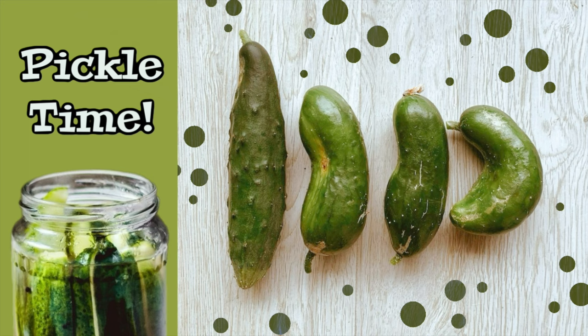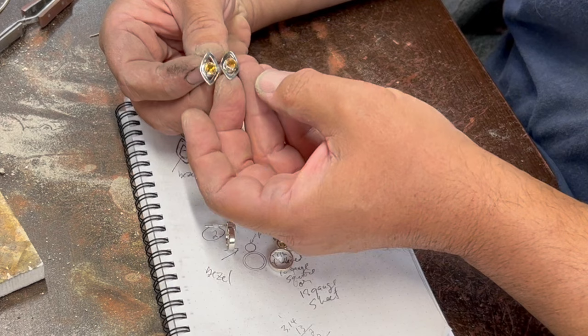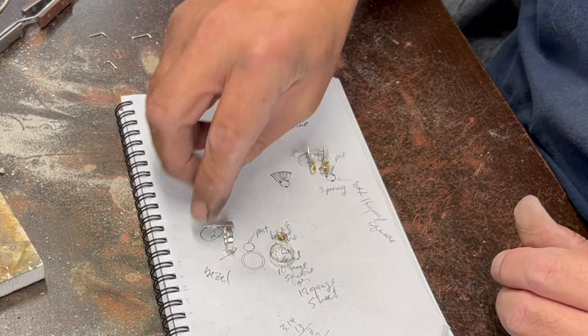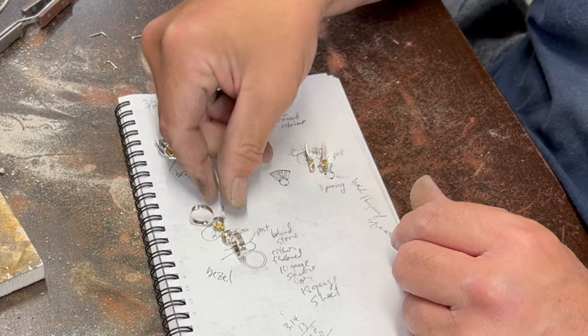Here's my finished products. These ones here. Sorry, my grubby hands. So I think those ones came out okay. I really like these ones. I was surprised I liked these ones so much, but I do. And these ones, those came out pretty good.